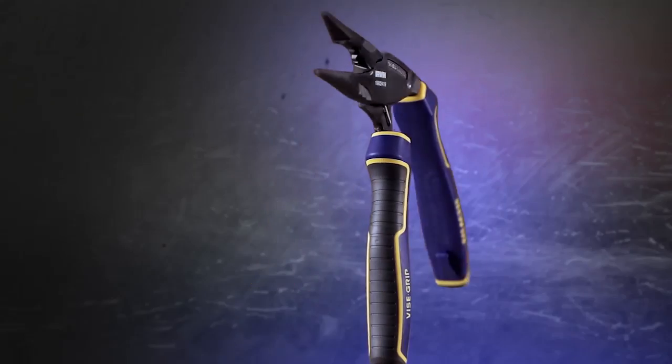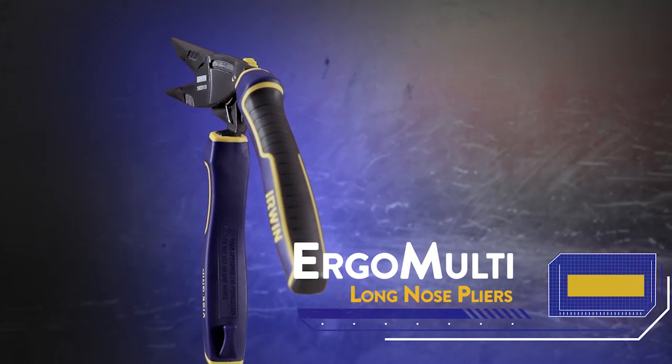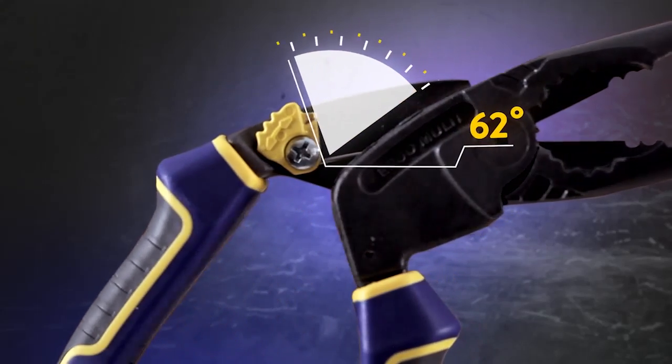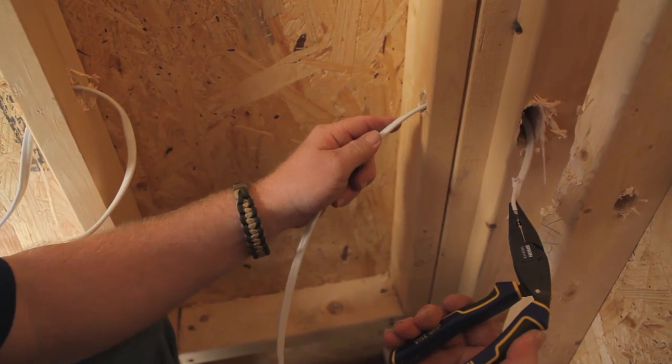home in pain. When the job calls for the ultimate in comfort, precision, and control, look to the Ergo Multi Long Nose Pliers to get it done. This innovative ergonomic design features a 62-degree angled head, delivering a more natural feel and reduced strain on the wrist.